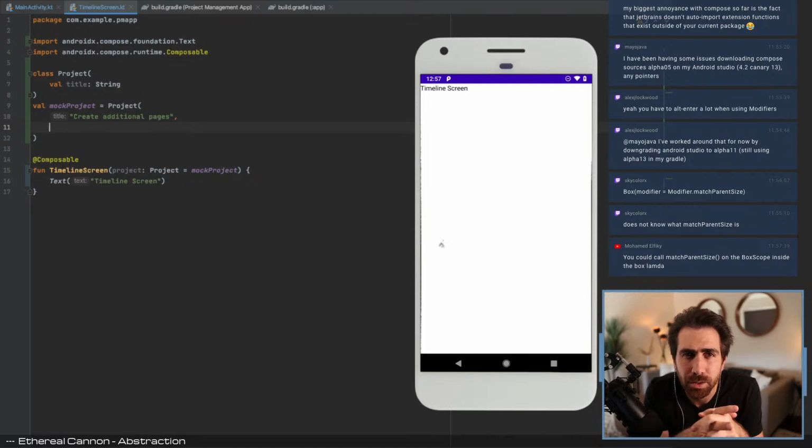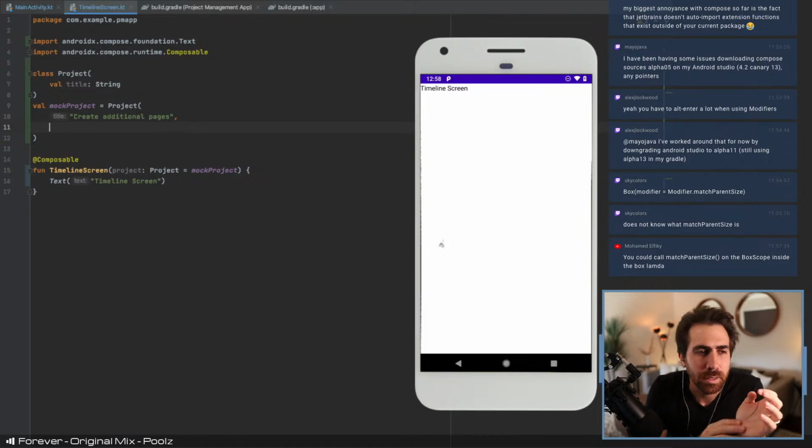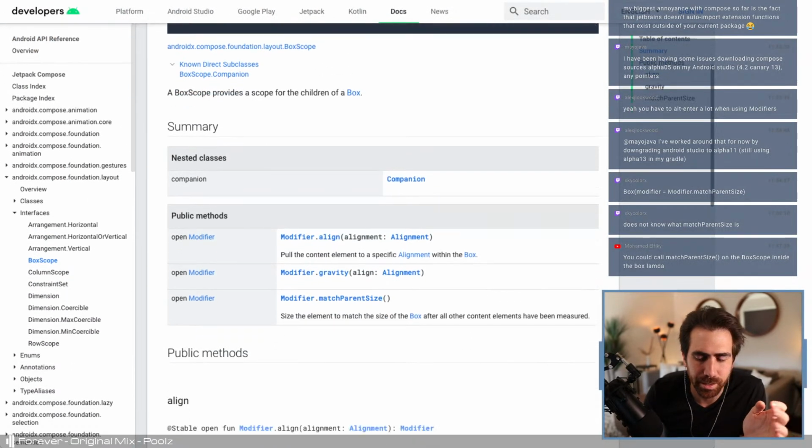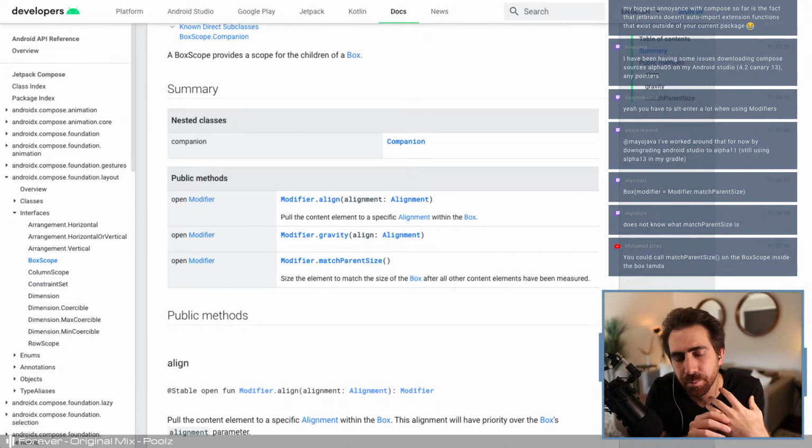Mohammed says you could call match parent size on the box scope inside the box lambda. Yeah, if match parent size is on box scope, then that's for the children of box.